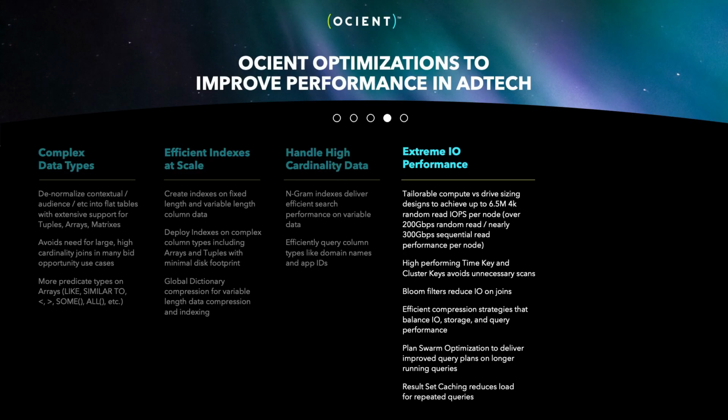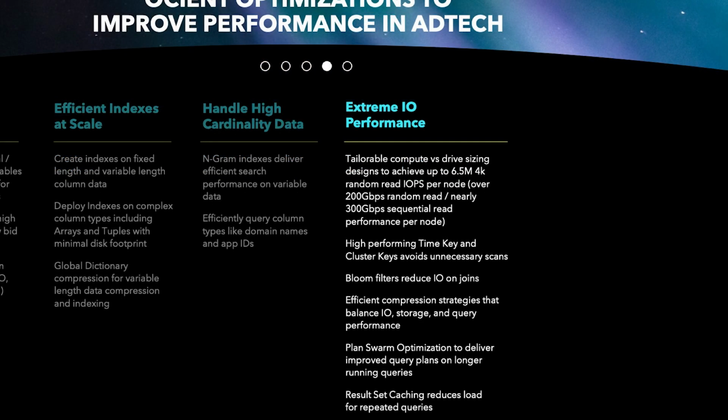And so the last two silos, extreme I/O performance, and again, this data is very voluminous or hyperscale in nature, and so any database that is co-locating a lot of these data sets and running concurrent orthogonal workloads has one of the largest tasks, which is to eliminate I/O as fast as possible. And so with Ocient, we've created a very rich set of capabilities at the I/O layer, right at the drives where the data is stored, where number one, Ocient leverages NVMe drives that are capable of pushing almost 1 million 4K read IOs per second, per drive.